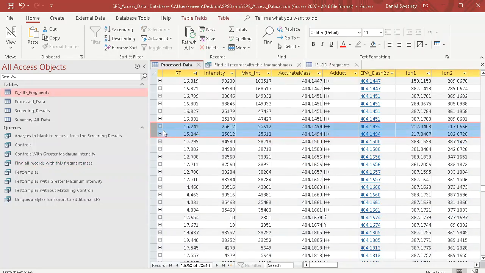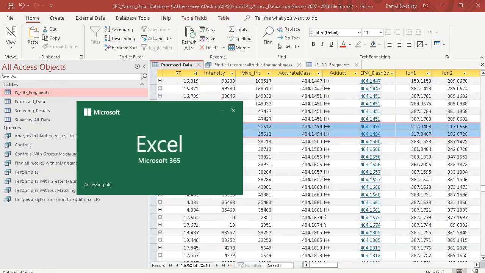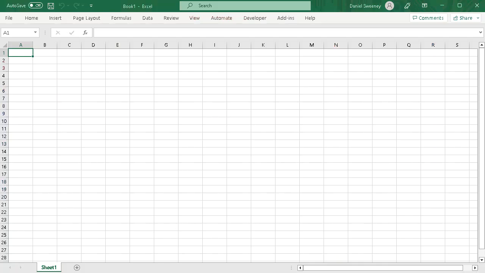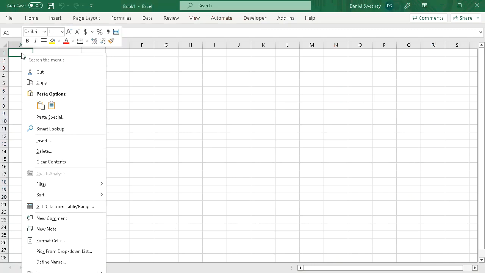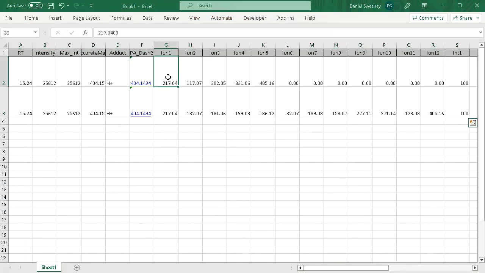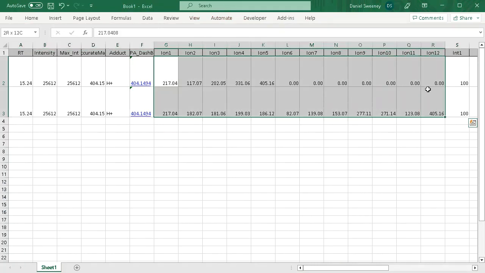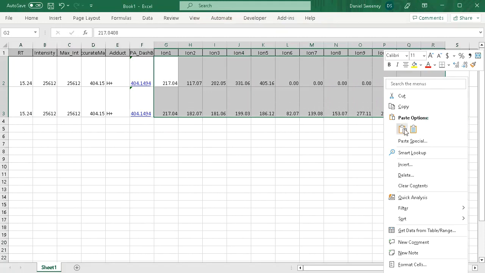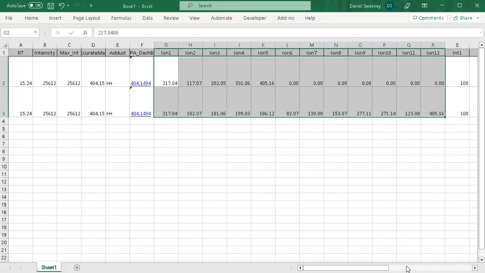And what we could do is right click and copy these two records or these two mass specs, and then go into Excel and do a paste special with the Excel 8.0 format, and then make sure that we have 4 decimal places.